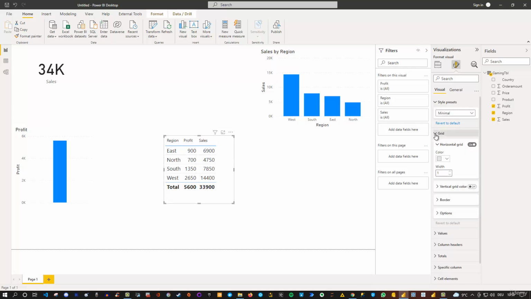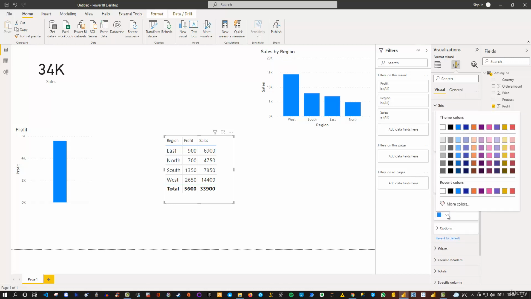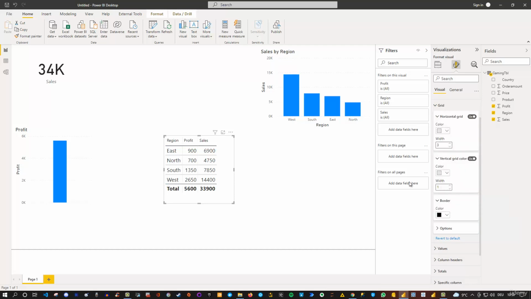So here you can also adjust the grid. So you can adjust the width, for instance. If you do that, you see that the grid here, the lines get bigger. And also you can adjust the color if you want to do that. Same is true for the vertical grid, for instance. If I take this option, you see that now you also have a vertical grid in here for your table. And again, you can customize this the way you want it. Do you want to add a border? Go in here and choose a border. Currently it's this blue here. If I go with the dark, you see that now I also have customized here the lines on top and at the bottom before the total.